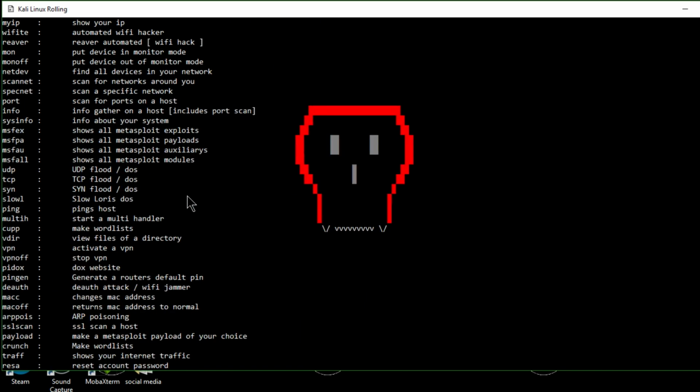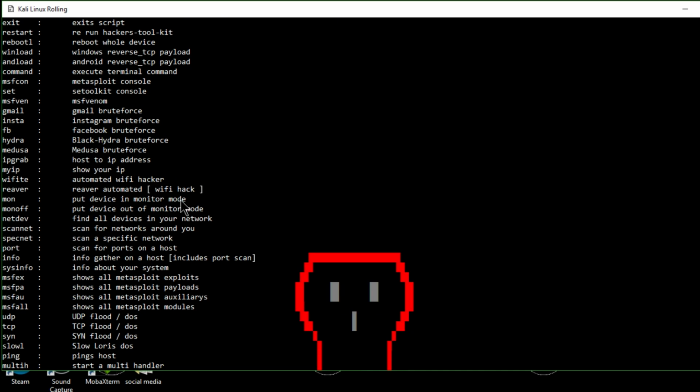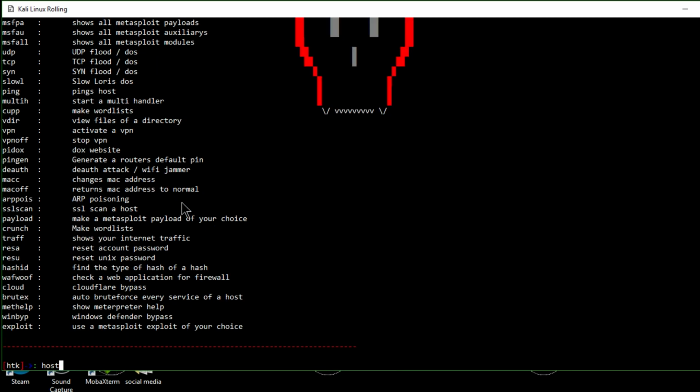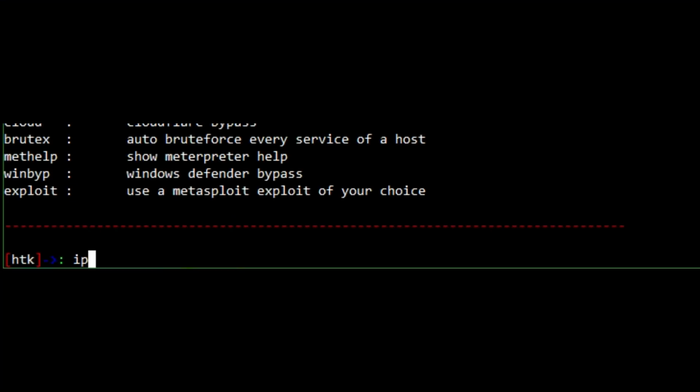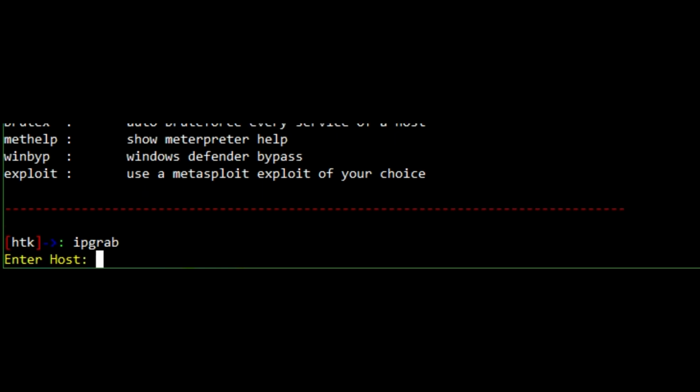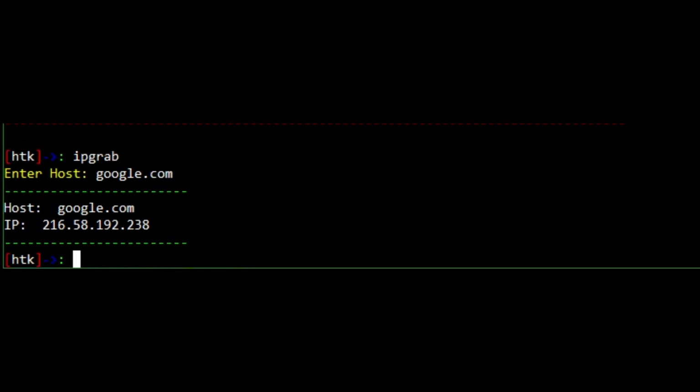I don't see anything else that I would need to show. I guess I'll show the host. I'll just show a couple. Host IP address. IP grab, you enter a host, just say google.com. Let's see, host google.com IP, right there.